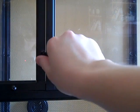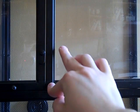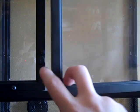All right, everybody, here she is. This is our Zilla Acrylic Atrium. And let me open the door for you real quick. Put the camera down so it doesn't wobble. There's two latches on the door that look like this, but there isn't a handle, so I might build a handle and just glue it right here so I have an easier way to open it.